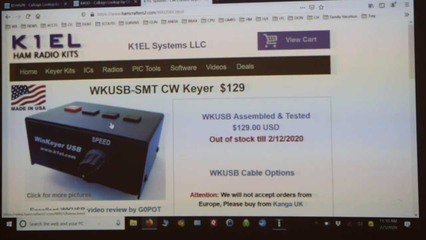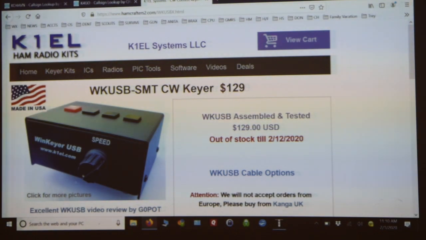You can also download code, I've seen it, for an Arduino and build your own. It's fairly common code that's out there now to actually build.